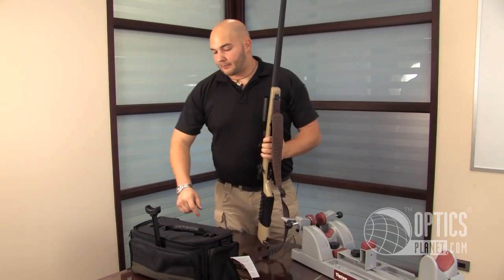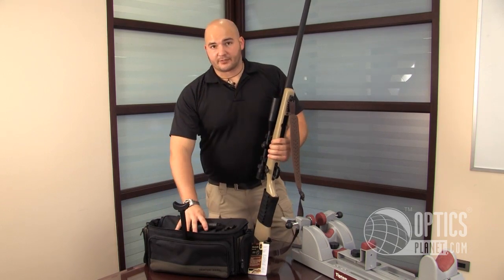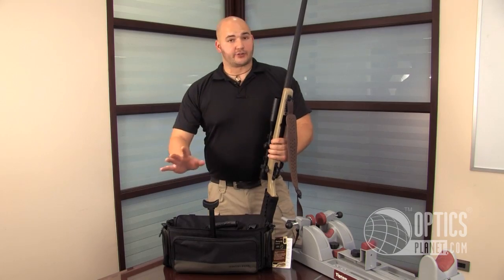Shooter's Ridge Varminter bag, put everything together. Nice handle, carrying strap, monopod, mat, ample storage. This is an all-around shooting bag, range bag, hunting bag. It'd be a great choice for you.